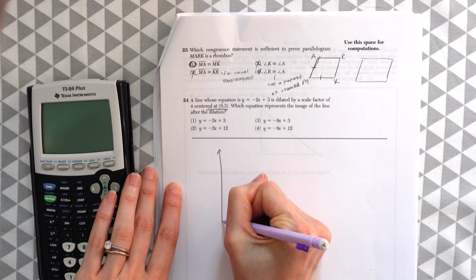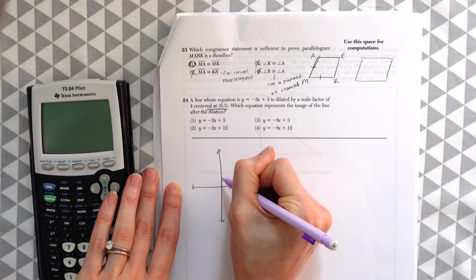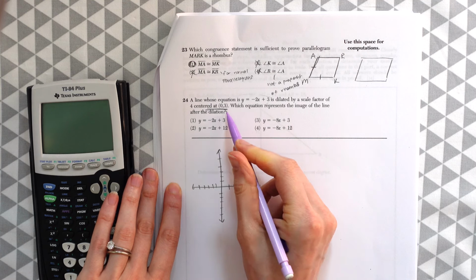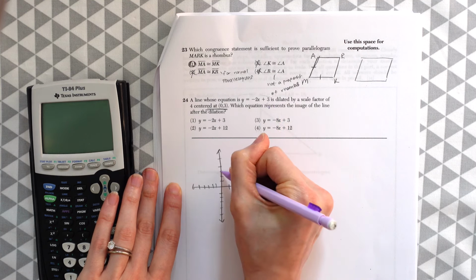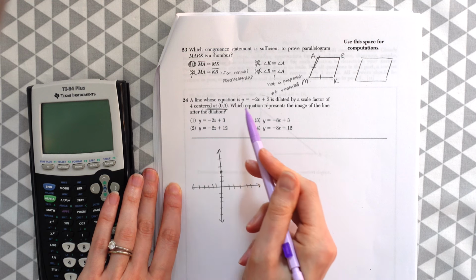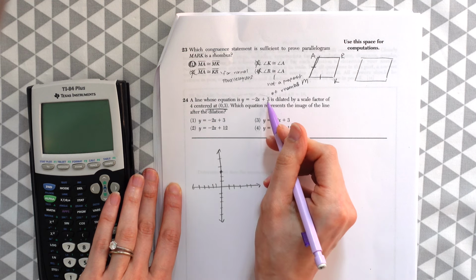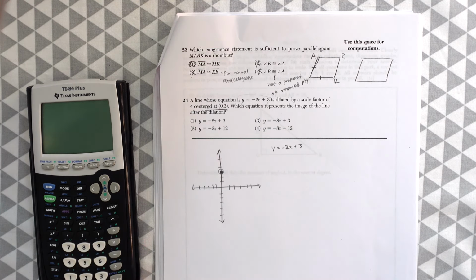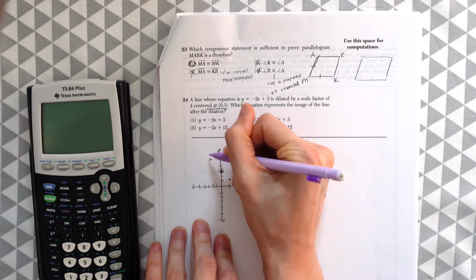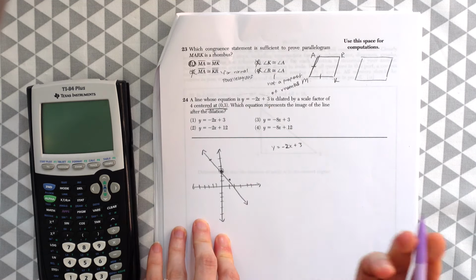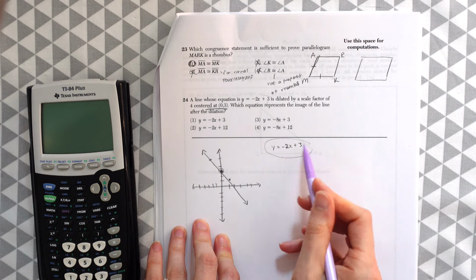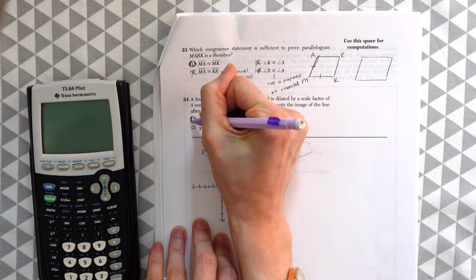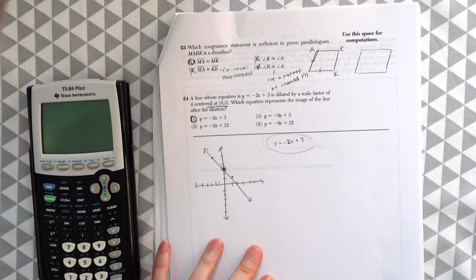If we graph this out, so if we go to (0, 3), which is the center it's going to be dilated at, but look at this y-intercept, it's also at 3. The dilation is centered at (0, 3), a point that is on the line, which happens to be the y-intercept itself. This line is going to remain unchanged. If we dilated this, it would look exactly the same. So it's going to be the same value, which is negative 2x plus 3, which is choice 1. So that's our answer.